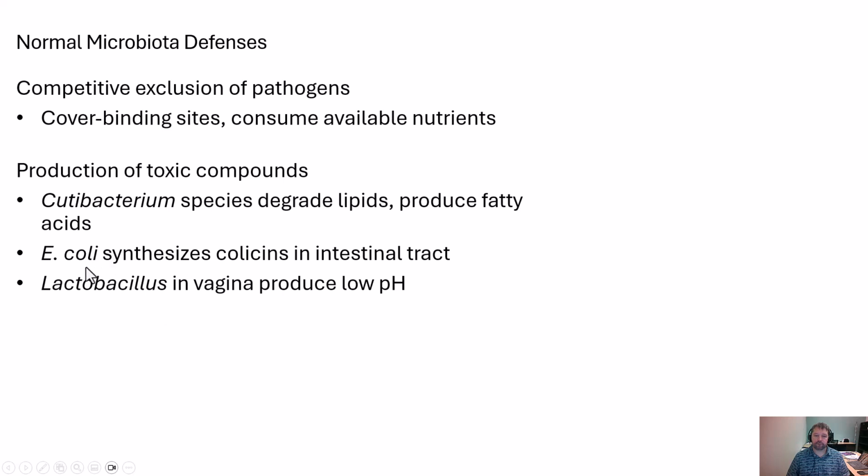Okay, E. coli. We talk about E. coli from a negative sense often, but E. coli plays a very important role in your intestinal tract. E. coli is a species of bacteria that can become established and do well when oxygen is present. And so in the top portion of your intestinal tract, you'll often find E. coli. The benefit of having E. coli in that region is it consumes a lot of the oxygen and allows the parts of the intestinal tract that come after to be oxygen free.